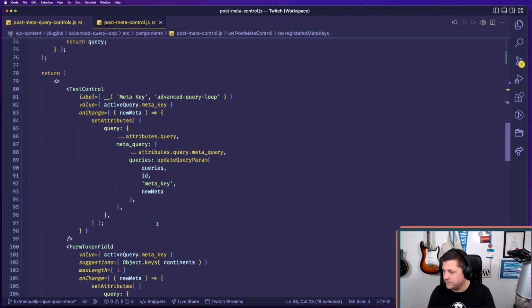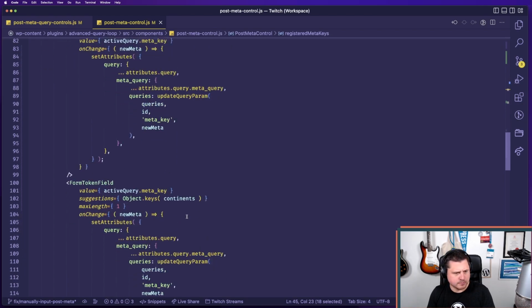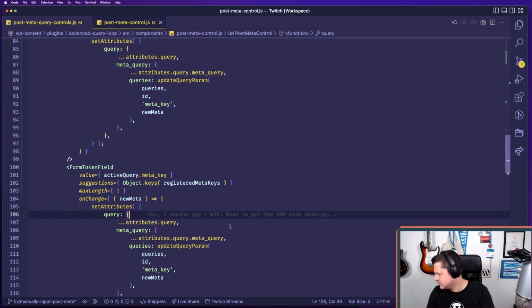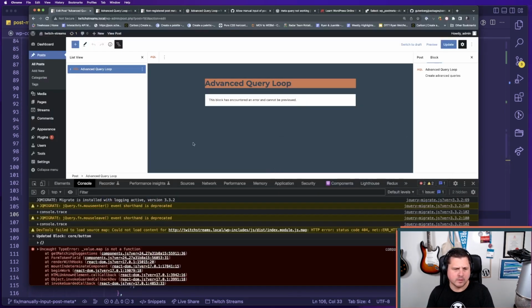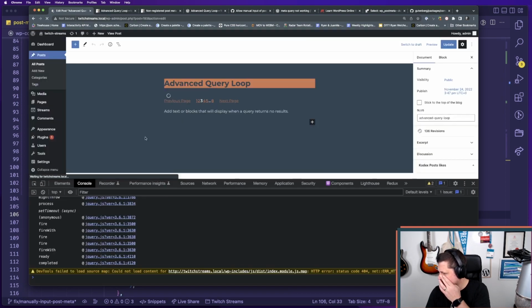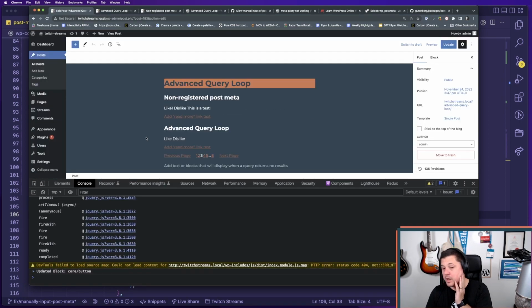Hello? A fun thing you could also do is grab the list of generated meta keys from the schema. What schema? What are we talking about? Can you expand on that a little bit, Timothy? That sounds interesting. The JSON schema for the post type you're querying. Oh, yeah. Yeah, I could do that, I guess.